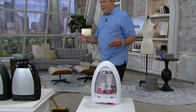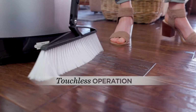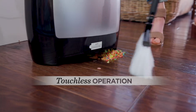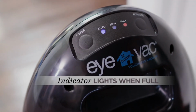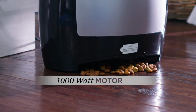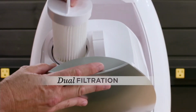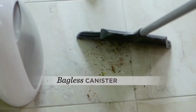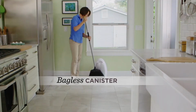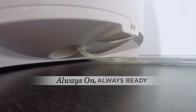The beautiful part about this is that everything is at the ready and convenient for you when you're ready to clean. You leave this discreetly in the corner of the room, and then you just sweep the dirt to it. The EyeVac takes care of all the rest. When you've got a quick job to do in a hurry, maybe someone's dropping by the house, you've just got some regular chores to do, isn't it nice to know that you've got this kind of filtration system, this kind of vacuum system that will turn itself on when it senses the dirt in front of you and then turn itself off?